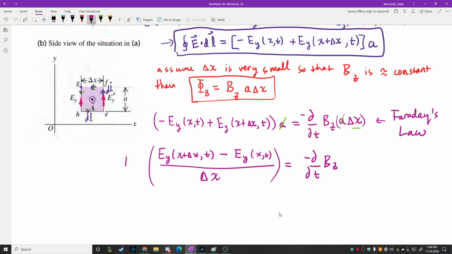Right. So what I should say is now let's take the limit as delta x approaches 0. I'm sorry, I left that off. What does the limit do exactly? What is that thing on the left-hand side? If you take the limit as delta x approaches 0, what does it become? It doesn't become infinity. No. Think back to either pre-calculus or calculus 1, the very beginning when you were talking about derivatives.